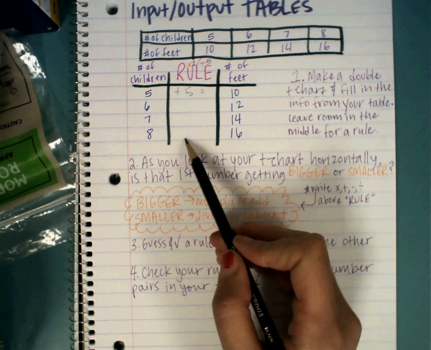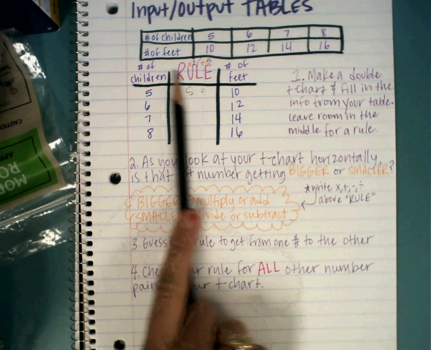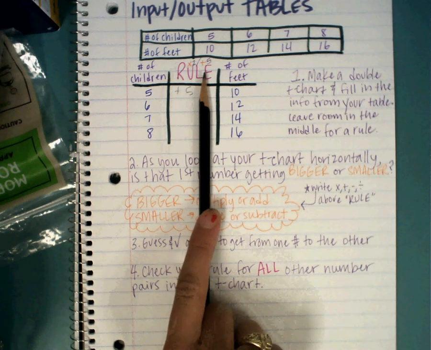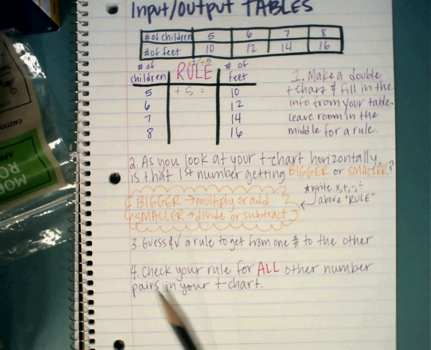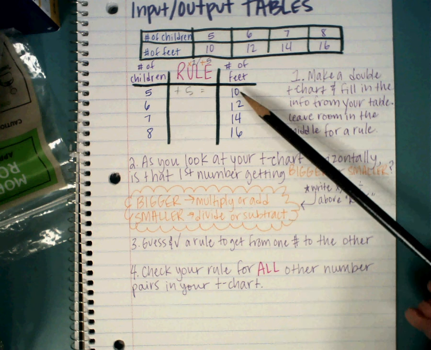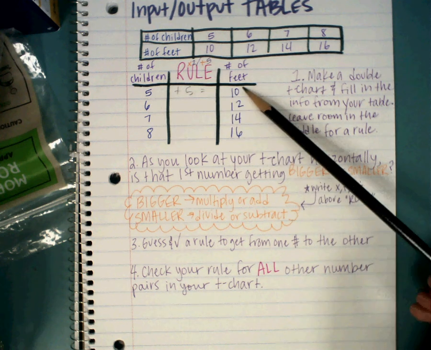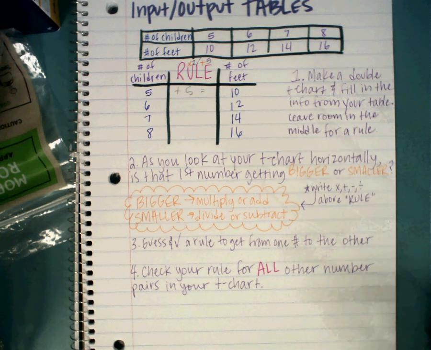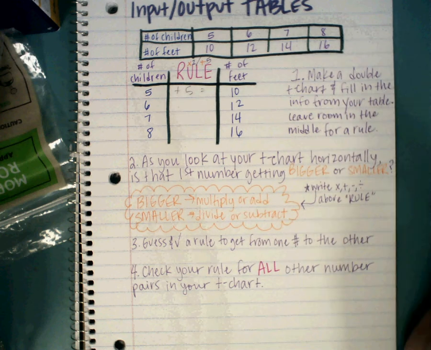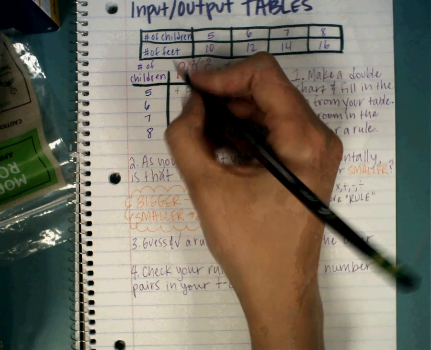Okay, because basically what's happening is we're putting these numbers into a computer. Here's my computer. This rule is my computer. The computer's going to do something to it when it's in there, and it's going to spit it out different. So one number goes into the computer, spits out a different number. All right, so let's try. So the rule, again, this is really important, has to be the same for all of these.